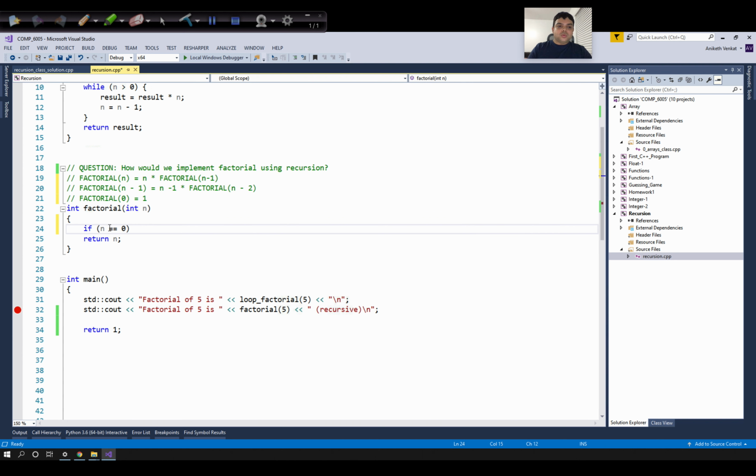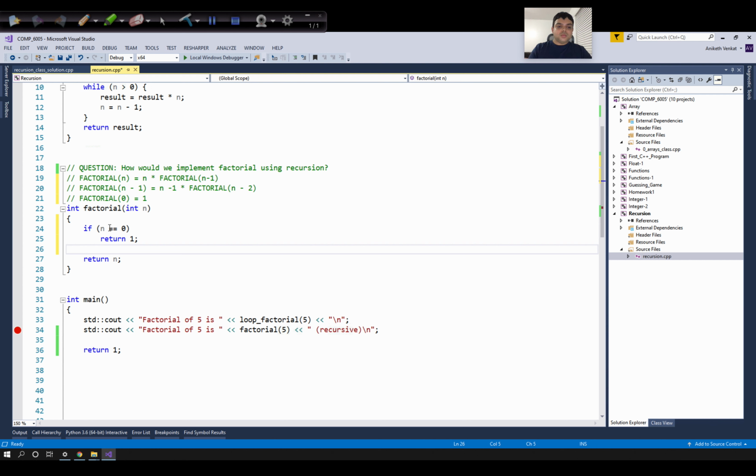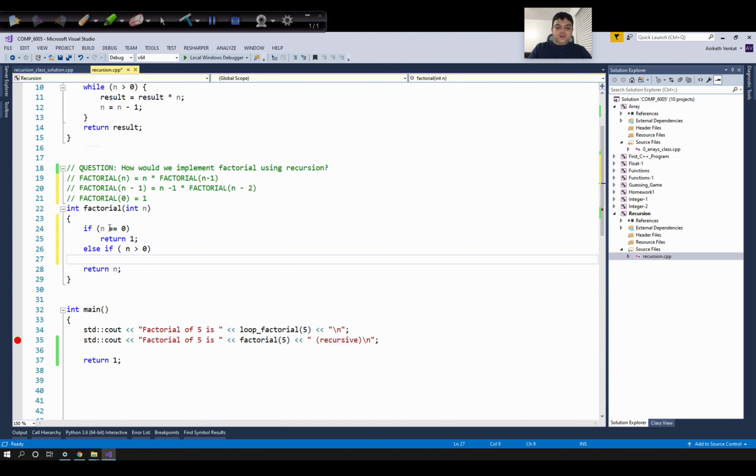If it is equal to 0, we will simply return 1. Else if n is greater than 0, we will return n times factorial of n minus 1. And that's it. This computes the factorial of a number.